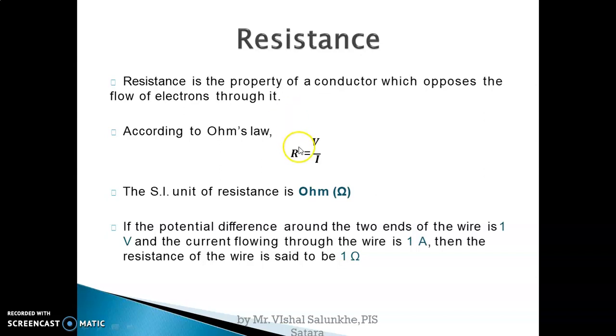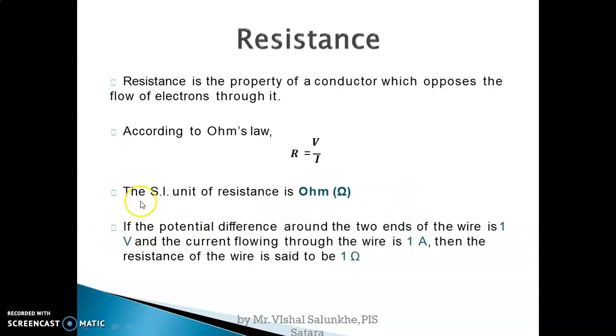of current. And according to Ohm's law, resistance is inversely proportional to current. It means if resistance is there in the circuit and if we increase resistance, definitely the current will decrease. So if you want less current in the circuit, we simply have to apply more resistance in the circuit. Got it? And the SI unit of resistance is ohm, as it was named after the scientist Ohm.